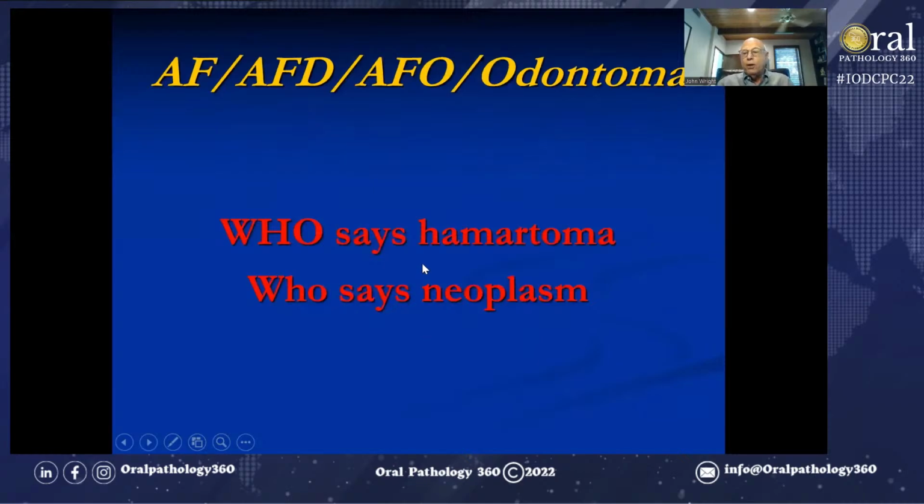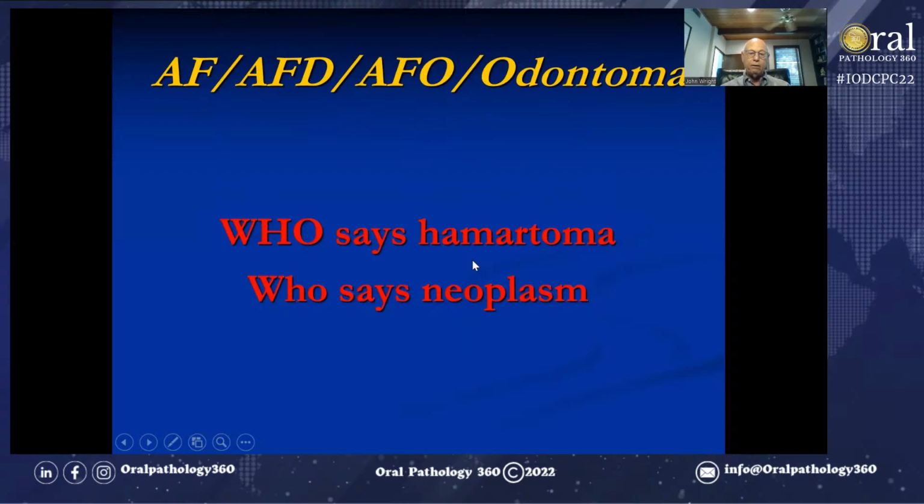One of the more controversial things that we did in 2017 was to say that most AFOs were likely to develop into odontomas and were therefore developing odontomas. We really took it out of the classification. We acknowledged up front that there may be a small number of these that in fact are neoplastic, so maybe we should have left in a neoplastic one, but we did take it out, and I can't believe the pushback we got on that. This turned out to be unbelievably controversial. The IAOP decided to have an international debate about whether this was a neoplasm or a developing odontoma.